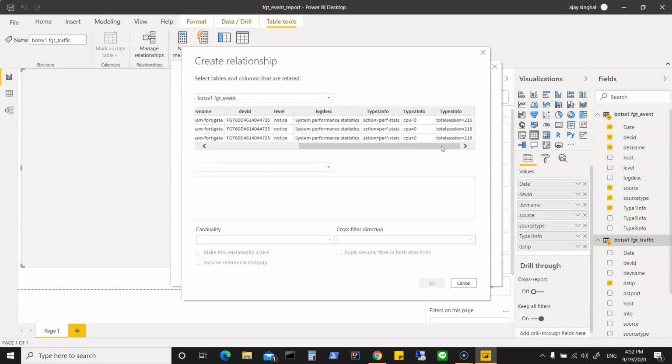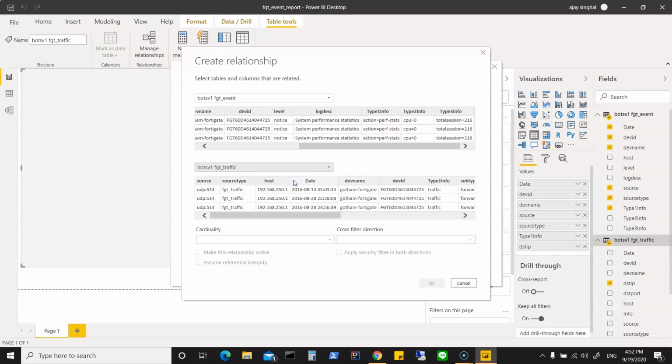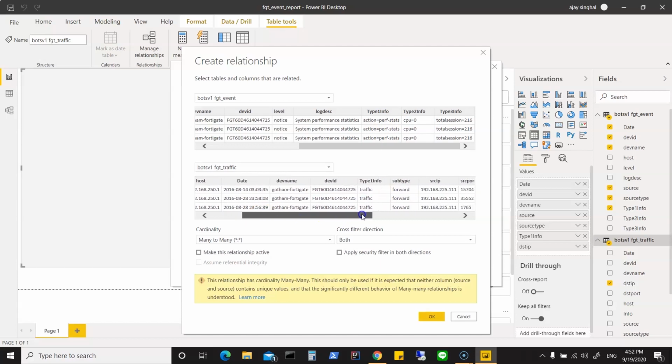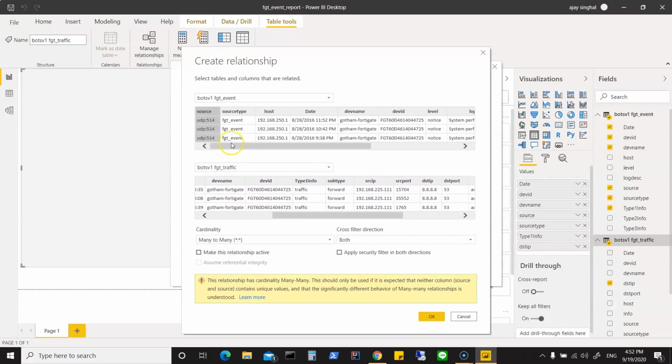But then these might not have the same columns here. So what are the same columns we have? So we have traffic, we have source IP, we have source port, and then we have information which we would want to pull out. But let's basically go in here, and we can define a relationship between source IP, and here we have the host IP.